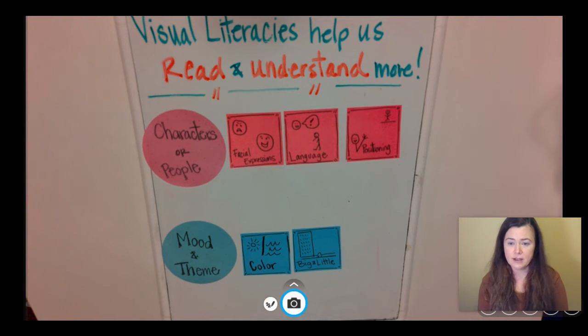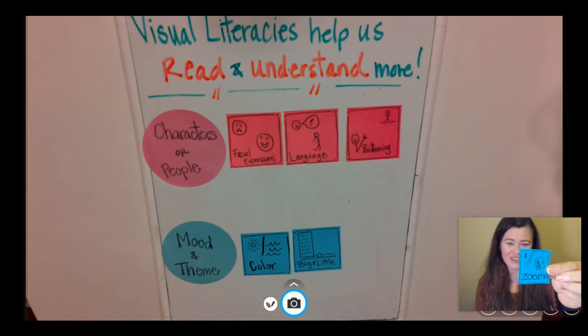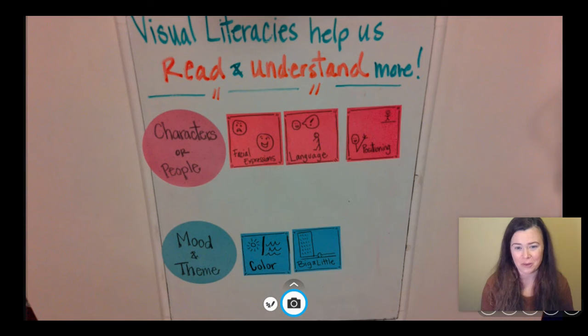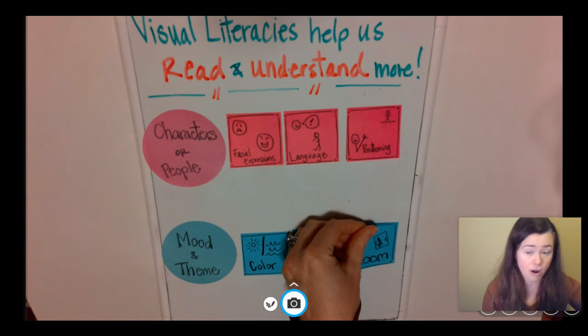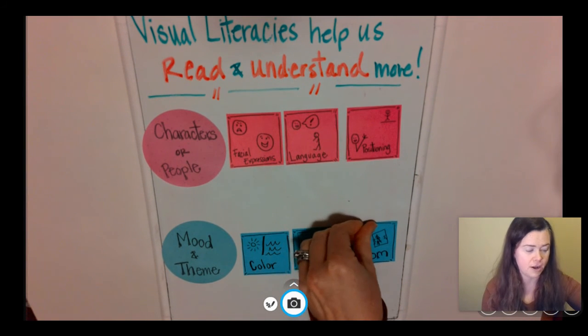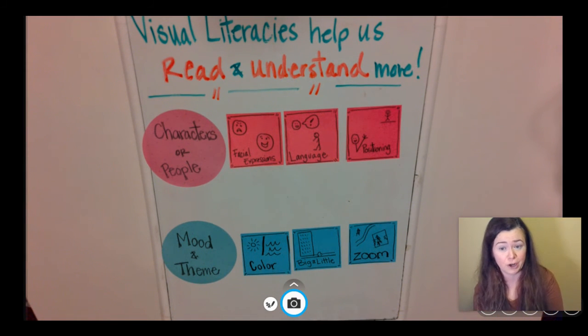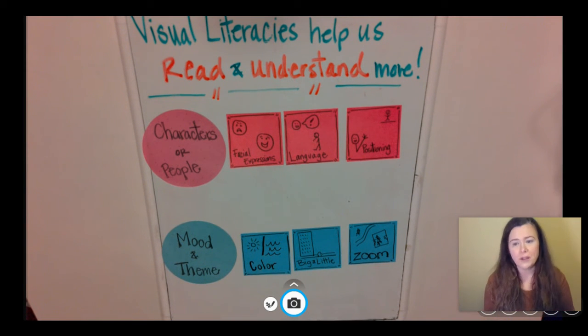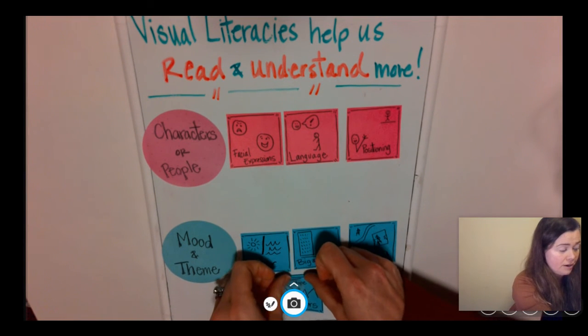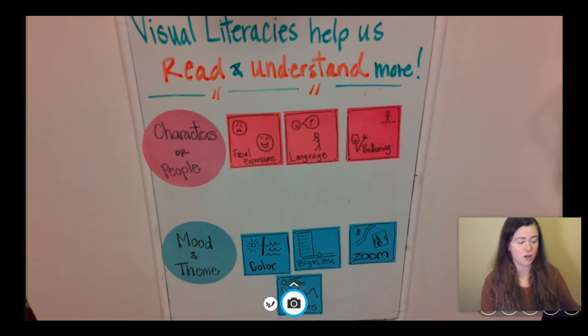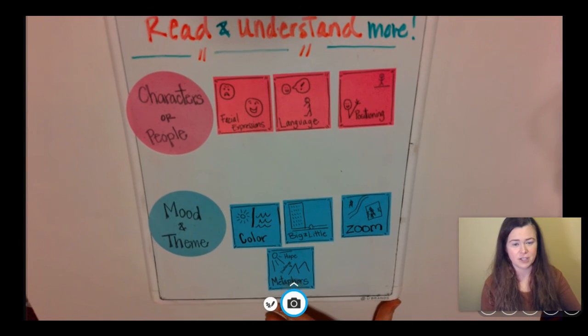Another thing that can help us is better understanding the relationship to zooming in on things. Whether authors and illustrators choose to put things really close or farther away can help us across pages shift our focus and better follow a story. One of the big things that really helps us with mood and theme, of course, is metaphors. Just like we started at the beginning of our session, where we talked about how metaphors can help share a little bit about our identity, metaphors also could help us understand the text just that much more.